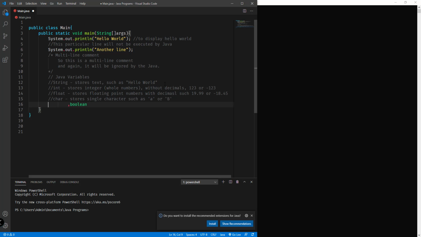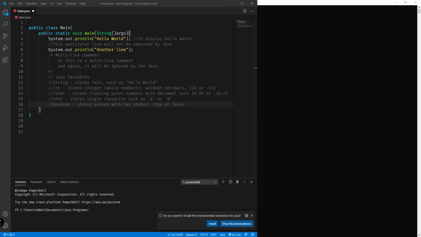And then the last one will be Boolean. There are a lot of types that we can use, but for this discussion, Boolean will be the last one. It stores values with two states. It could either be true or false.